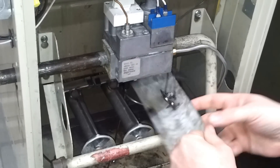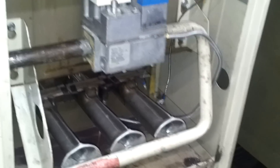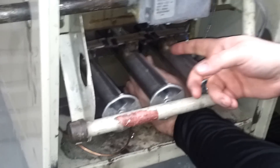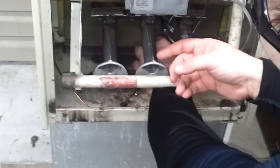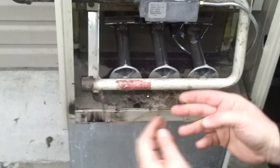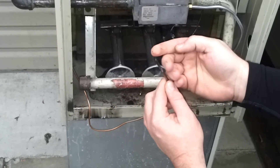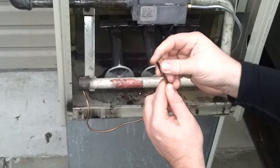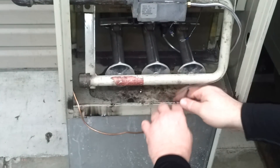Your faceplate's got a couple screws in it so that you can get to the thermocouple itself. You always want to have a physical look at the thermocouple. Being back in here, you can pull the end of the thermocouple right out of its housing. Be careful not to break the copper. Pull it out and have a look at the tip — make sure the tip isn't burnt off. The tip looks good. You're always going to see some discoloration because it's in fire, but as long as the tip's in good shape, at least you've taken a look at it.